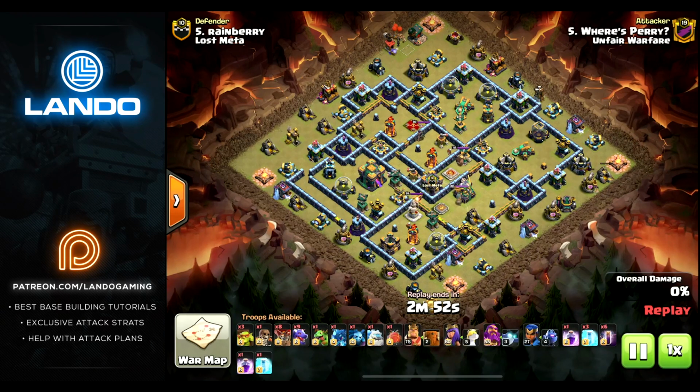They were our last match of day number 1, and by far our toughest match. Lost Meta is one of the best clans out there. If you don't know who they are, I'm sure you do. But if you don't, they are one of the best clans out there.